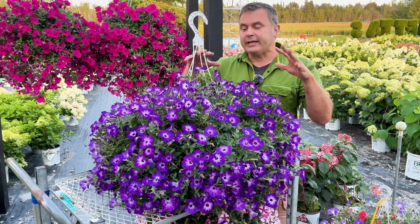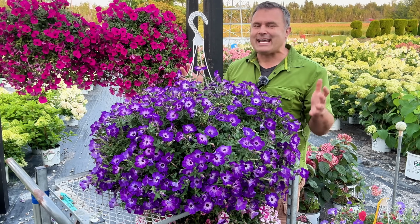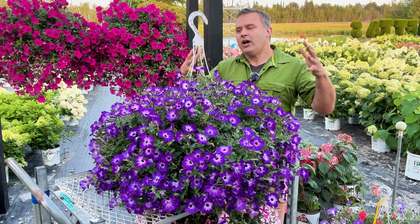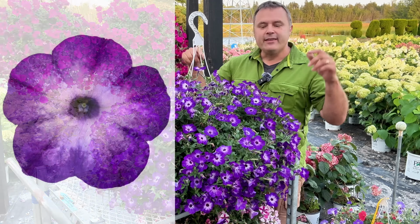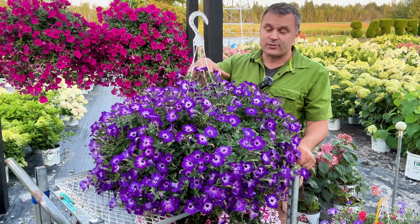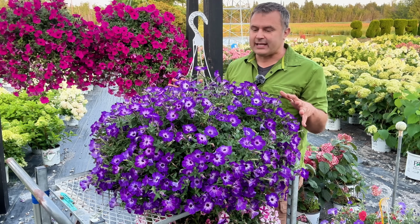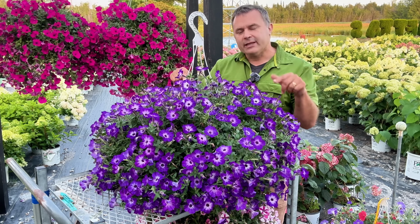I'm glad I got the blue because a lot of times with the blue or the purple petunias, those really dark petunias, they actually sometimes take a back seat. They kind of recess a little bit, blend in with the foliage a little bit, and so you don't notice them as much. This one, because it has that white inside, so it's like purple, then white, and then it's purple again at the throat, it does stand out in a way that a regular purple petunia doesn't, so I'm very impressed with that. And this has been very interesting because I didn't expect to like it as much as I do. I mean, I enjoy my Super Petunias, I like them, but this one has been kind of special.